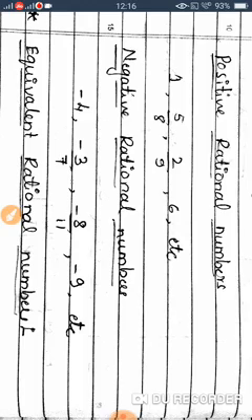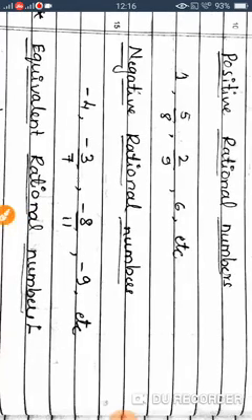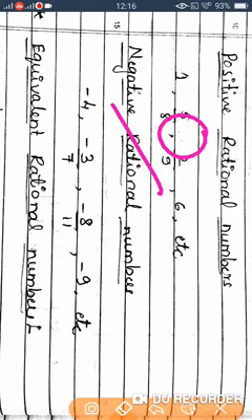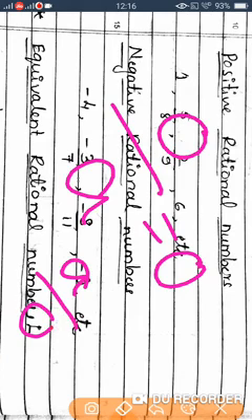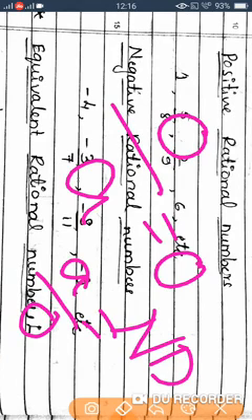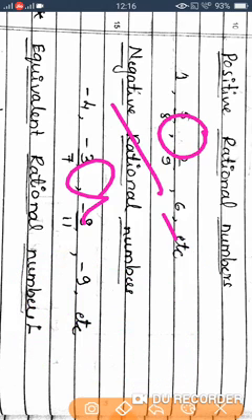Why should the denominator not be 0? Because 0 divided by any number can be written as 0. But any number divided by 0 doesn't have a meaning, it is not defined. If you go to college, for higher study after the SSLC, we can take it as infinite. But for the time being, you can understand that anything divided by 0 is not defined. That's why the denominator should not be 0. It should be other than 0. And 0 divided by anything is 0.